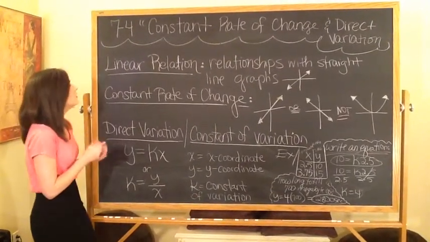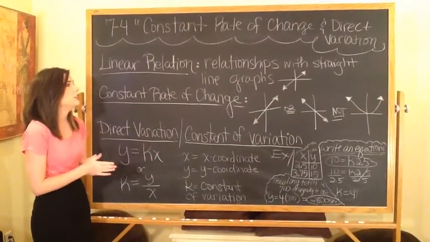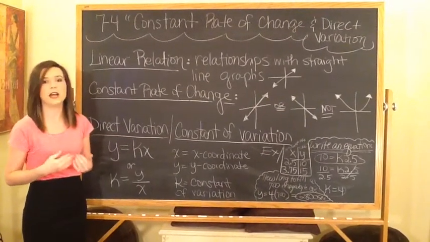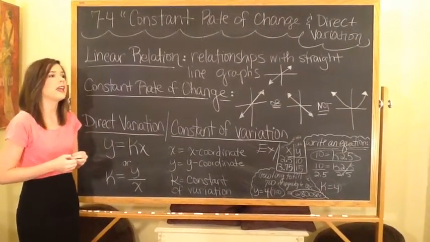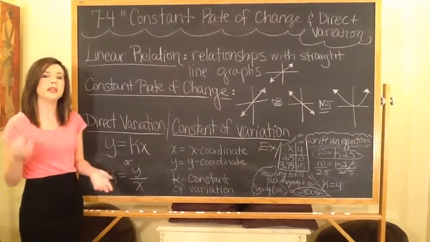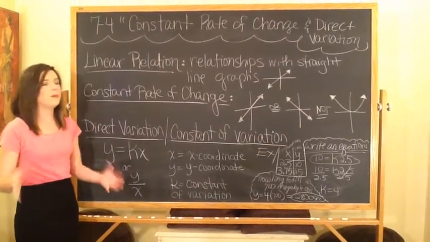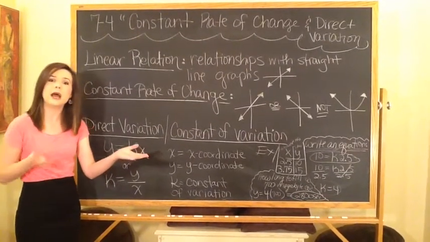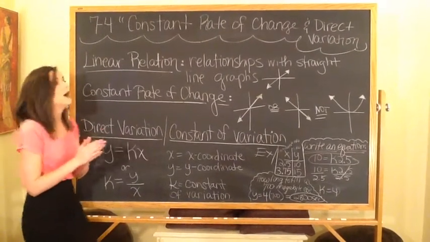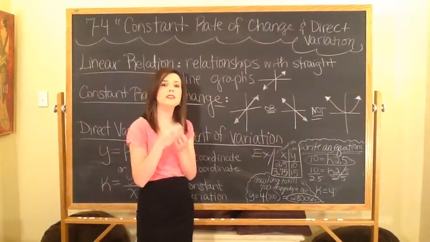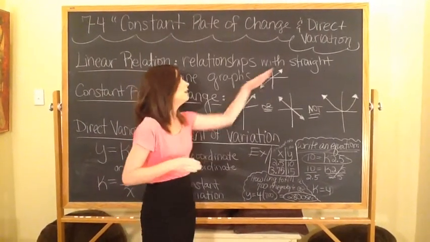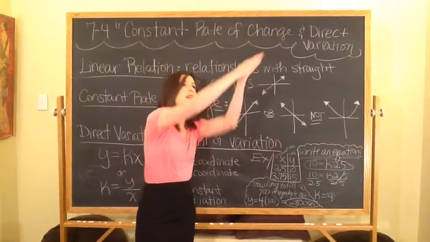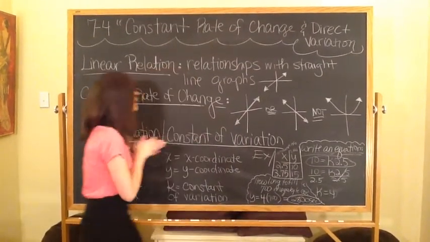Okay? So first of all, a linear relation is any type of relationship with a straight line graph. If you're saying how many miles per minute, obviously that's going to make a line, because each time the distance gets further, the time is going to get longer. So when those two items are related, they make a line, because as one goes up, the other one goes up. And so they meet together to make this line.